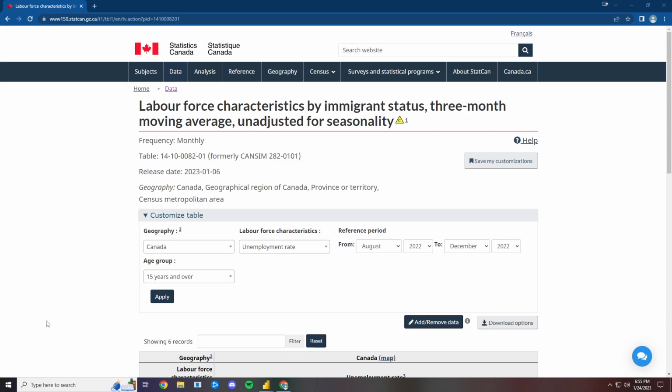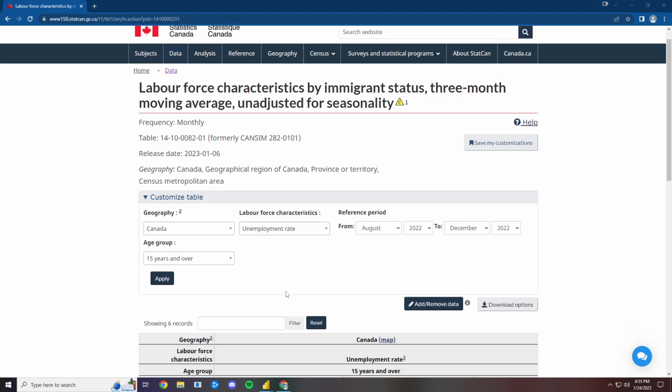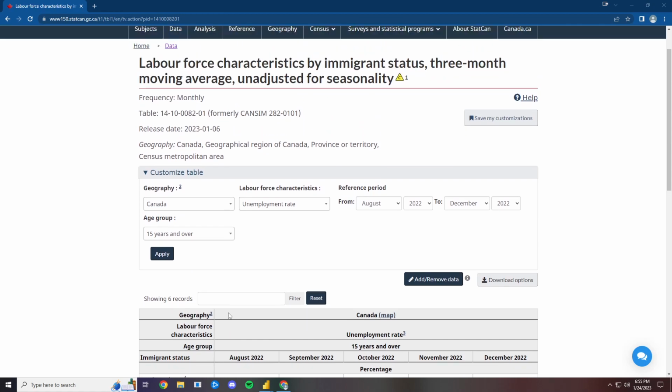Hi everyone. So today I want to just show you how to use the StatCan website. It took me a few tries before I kind of got the hang of what to do and how to get the information that I wanted, because it's not always the case that all of the levels of information presented in the geography actually present itself in the data to start.